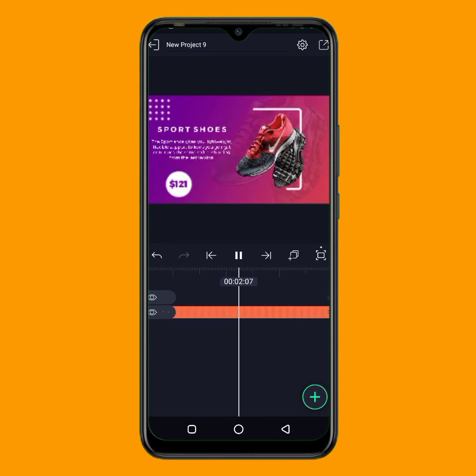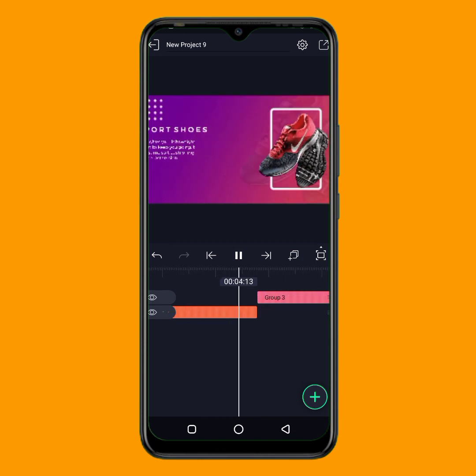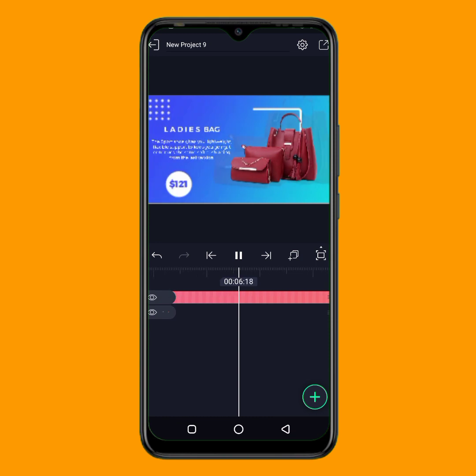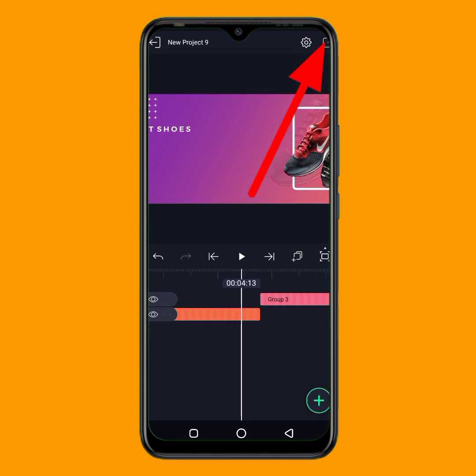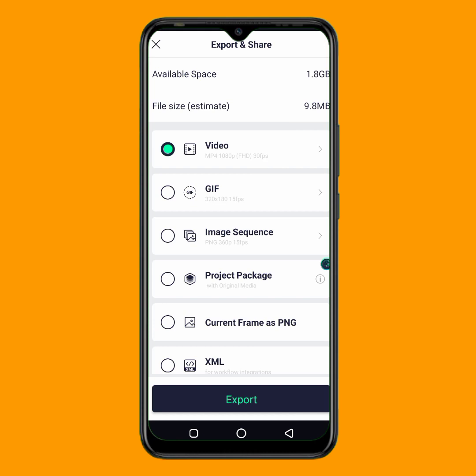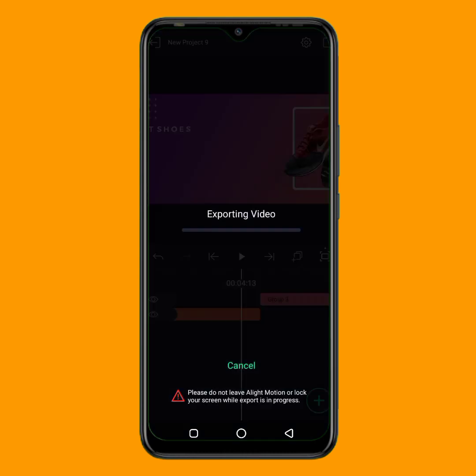As you can see. All right, guys. So this is so perfect. So let me just save my video. For you to save your video, just click here where the arrow is showing. So I'll tap on it. Then you click on this video and you click on export. All right. Then you have to wait for it to load. It's the same preparing video, so you have to wait for it to load.